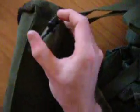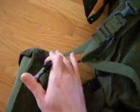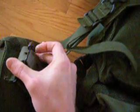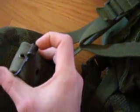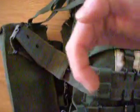So yeah, I'll mention this. The buckle has two ways that you can put it together. I'll show you this part. It's just like a clasp or like a hook. You can just hook it onto the buckle. You can just come around from the front and hook that part.